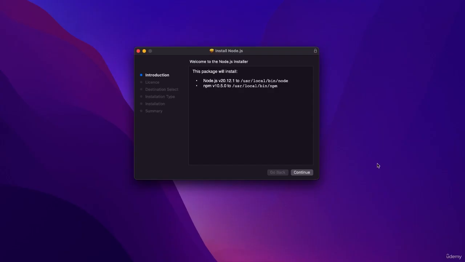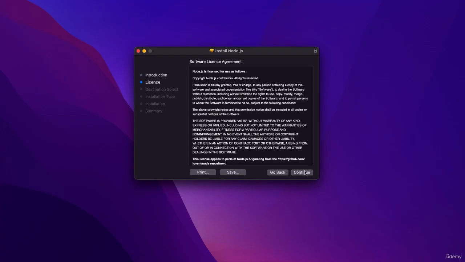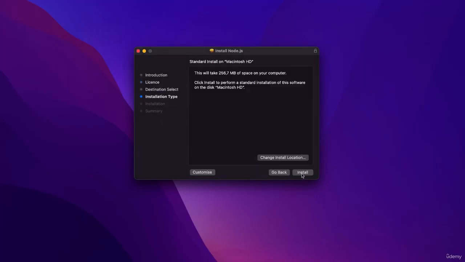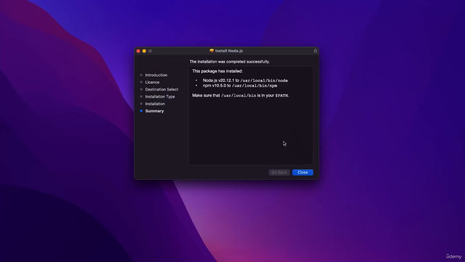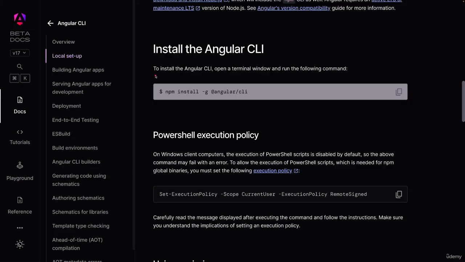And once you did download it, go through its installer, and here I'm using macOS, but it will automatically download the right installer for the operating system you're using. Of course, you can follow along on Windows as well. It's not a macOS only tool, and Angular also works on all operating systems. So walk through that installer and basically confirm all those defaults. And once you then completed that installation, you'll then have Node.js and also this NPM tool installed on your system. And with that, you're then ready to execute this command and install the Angular CLI. So that's what I'll do next.